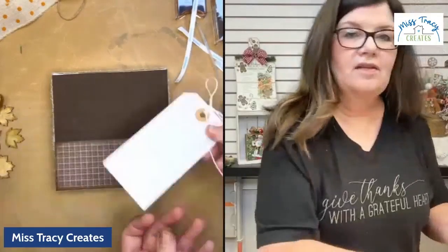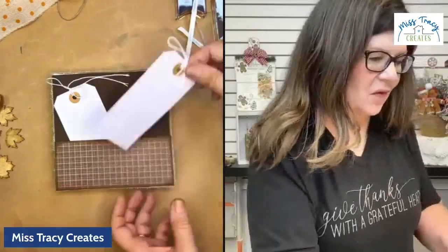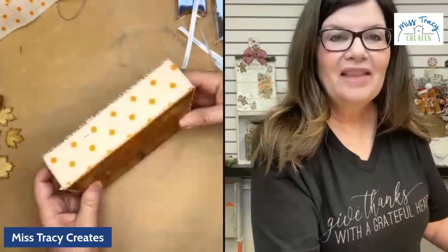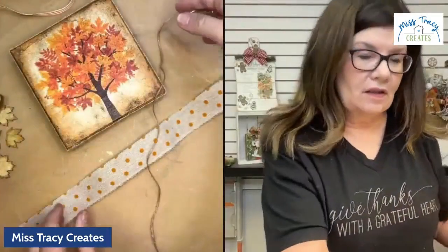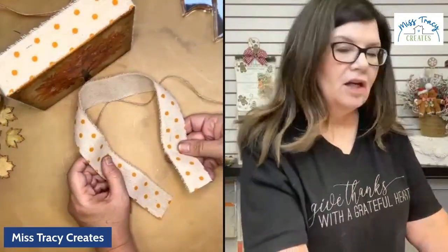You could cut up some paper, put photos on tags, or have everybody write what they're thankful for — any little journaling, photos, or anything could be fun back there. It's also great for gift card framing. Now let's go ahead and make our bow. You're going to need your jute and the remainder of your ribbon. We're going to make a super easy bow — I love making this type of bow for canvases. Especially with this particular ribbon, it's going to look great because this ribbon holds its shape so well.